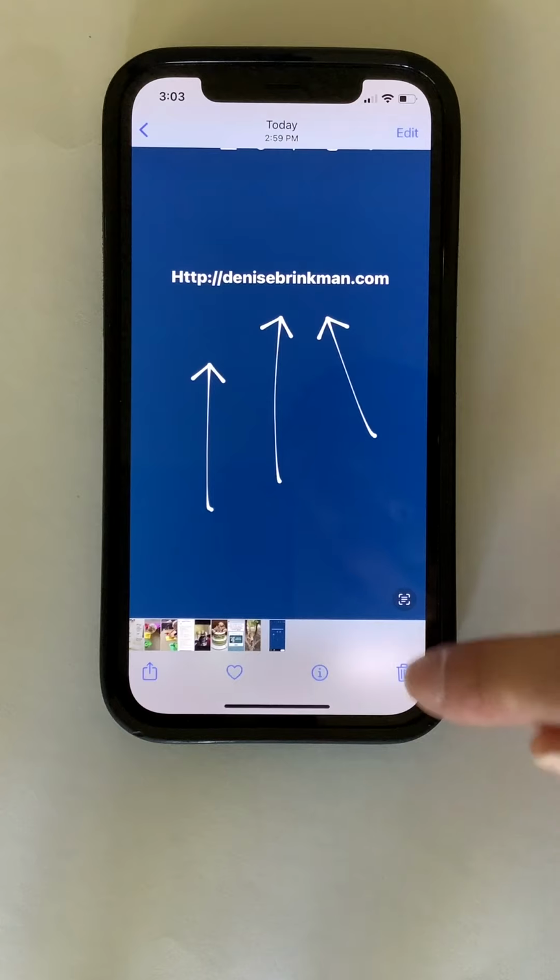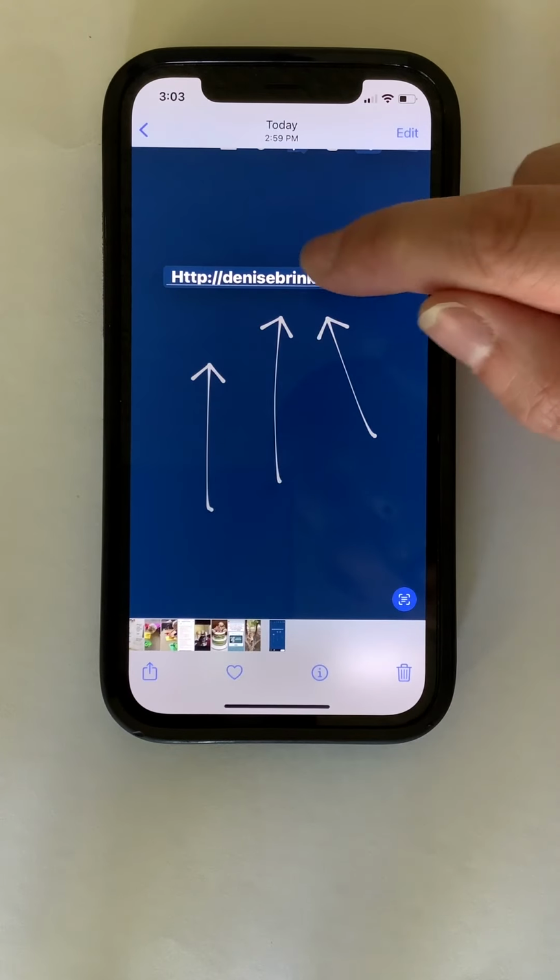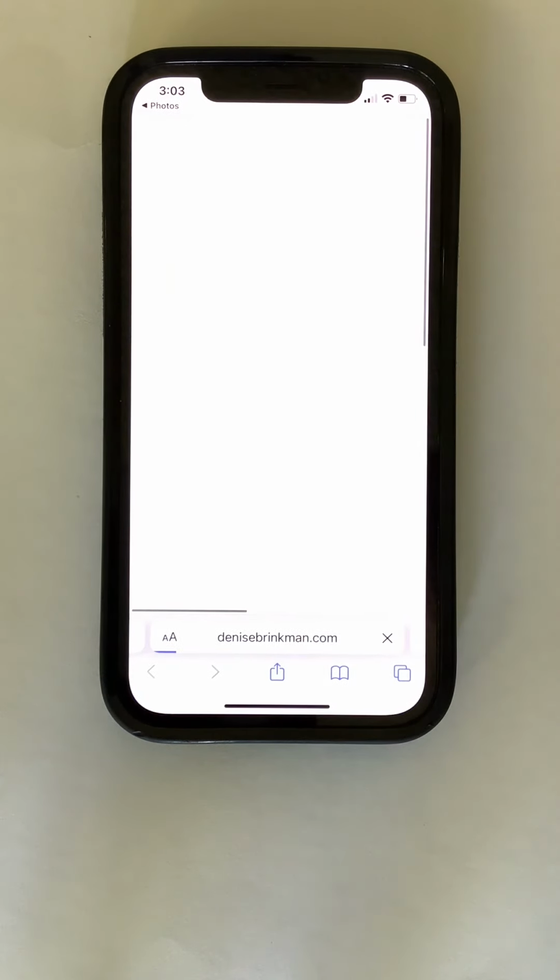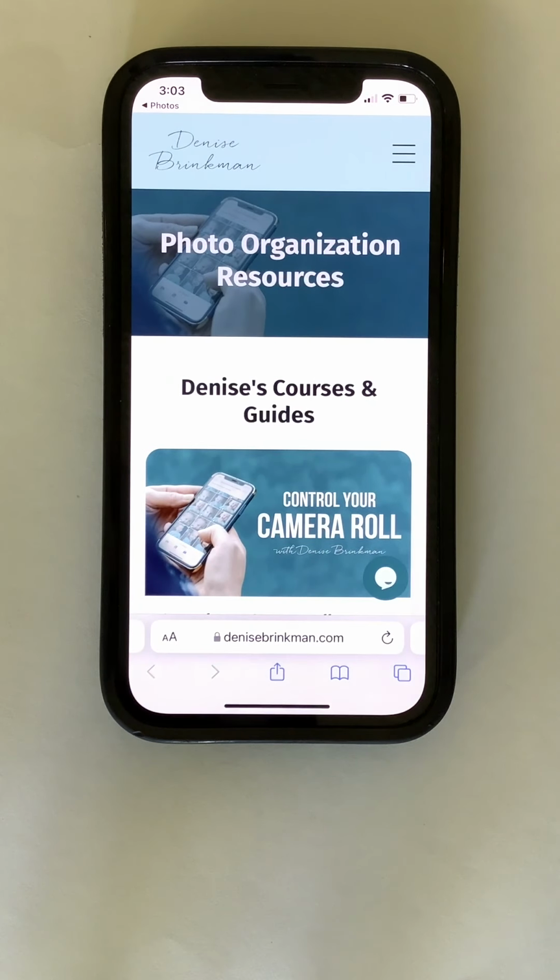So you open something up, you click that little button. Now I can tap on this and it opens up the web page it was linked to. I love that. I think there's a lot of uses, especially for business owners. Links are easier to get to from screenshots, and actually also they're easier to get to in live camera mode.